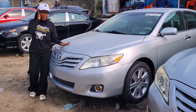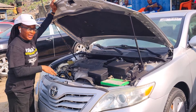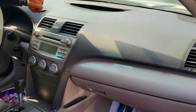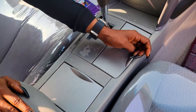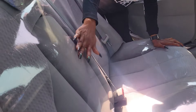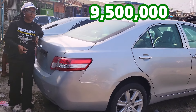This is a foreign-use Toyota Camry 2010 model. Dual VVT-i four-plugs engine capacity, no dent, accident-free. Beautiful fabric interior, sweet and beautiful dashboard, AC sound system, automatic transmission, two cup holders, pigeon hole, and buttons on the steering. It has a sealed roof. Beautiful back seat with three headrests and armrests. 2010 model — price is 9.5 million naira.